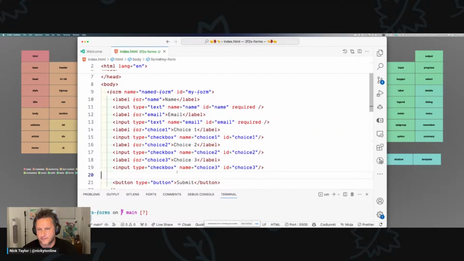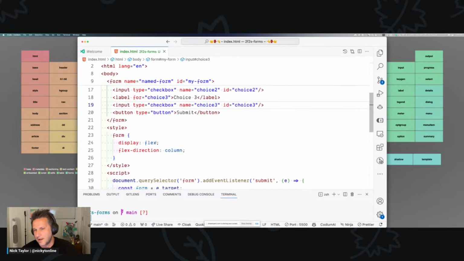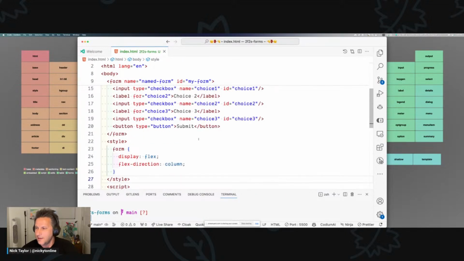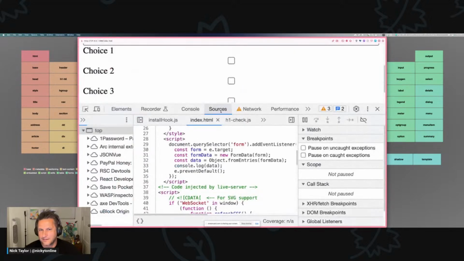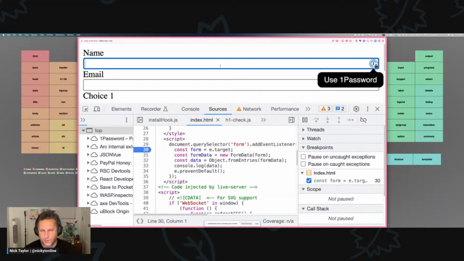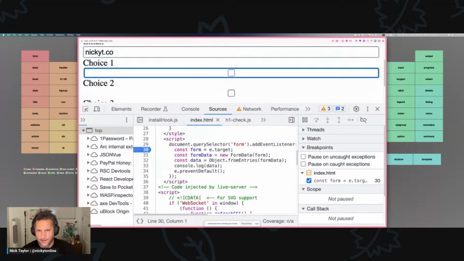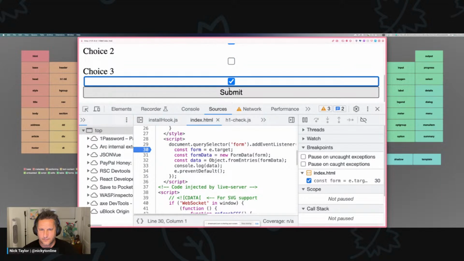The other thing I was going to say is, sometimes just iterating on things, like to do a proof of concept, I'm kind of doing maybe not best practice here. I have my style section in here, I have script right in here, but it's a quick way to hack around with things, and I find it kind of refreshing sometimes, especially when you're trying to prove something out. Obviously, it depends what it is. You might need your actual framework for what you're doing, but okay, so let's do this again. And thank you, Brian, again for helping me debug live. This is why I always like chat. All right, cool. And there, and I'm going to submit it now.